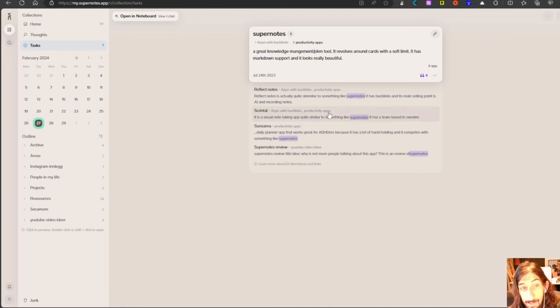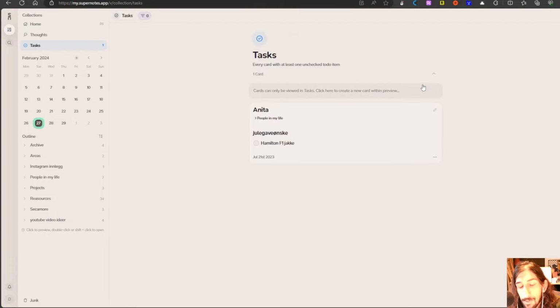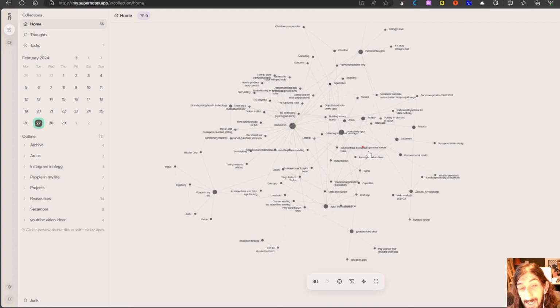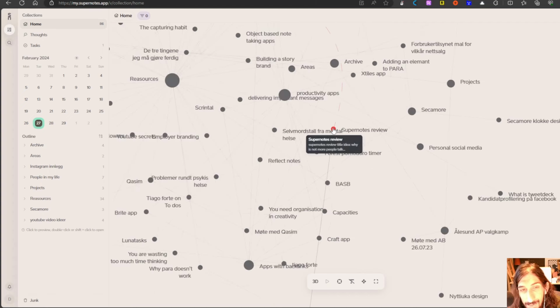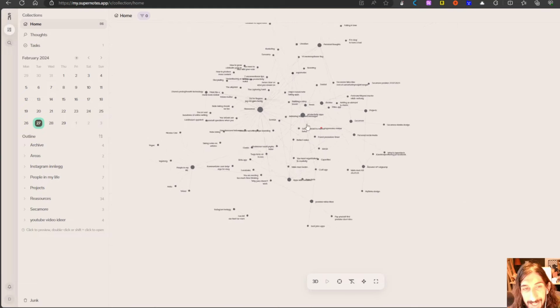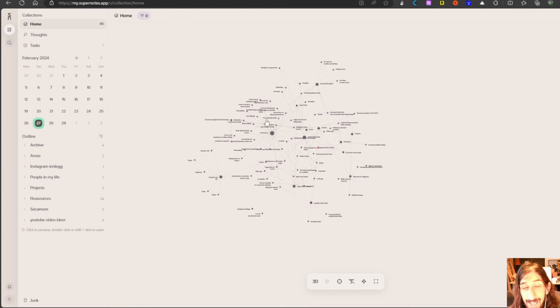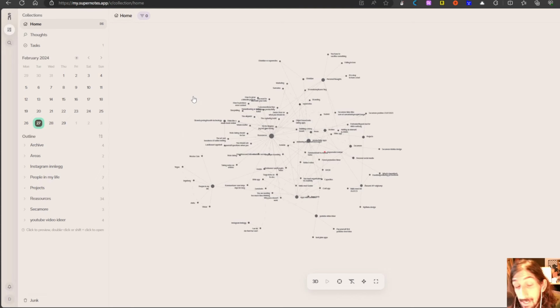And when I press Control Enter, you can see that it opens up a link right here, and I can press this and I can also see all of the different backlinks right here, which is really, really cool. It also is not just cool, but it's a great way to add a little bit of serendipity to your notes, just like the graph view is. And as you can see here, once you change the color of a note, it also changes the color inside of your graph view, which is a small thing, but it shows that they are paying attention to detail, which is a really important thing when it comes to your note-taking app.